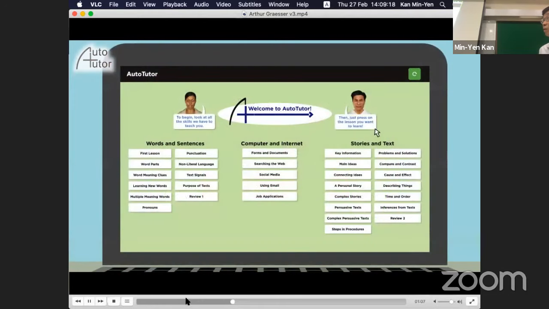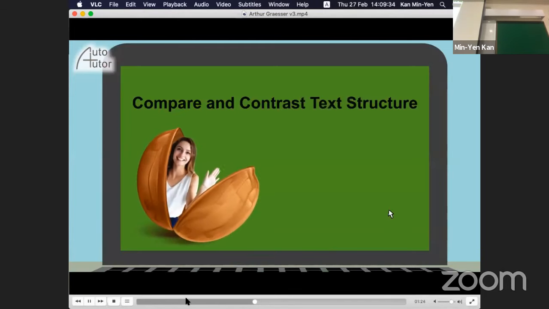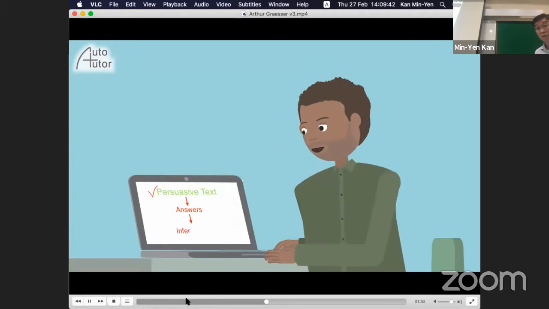The 36 lessons cover a variety of topics and focus on words, sentences, text, and digital resources. Each lesson is devoted to a particular comprehension strategy. First, the user selects a lesson and a name. Then they watch a short 2 or 3 minute video that reviews the lesson content. This refreshes the learner on key concepts and terms for the lesson.